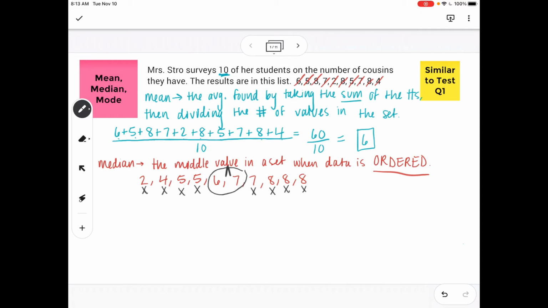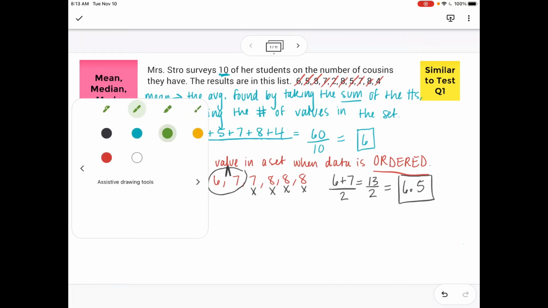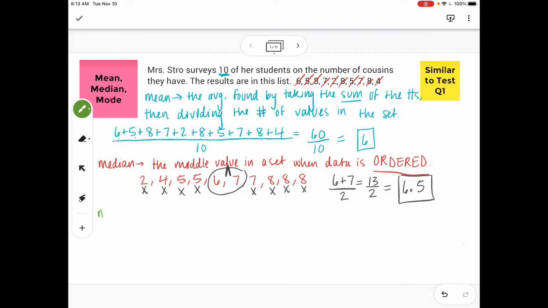And the way I do that, just like I said, is you take the average. So you're going to add 6 plus 7. We get 13. And then you're going to divide by how many there are. So we're only dividing by 2 since we're only talking about those 2 numbers. And our answer would give us 6.5. You ask yourself if that makes sense. Yes, first of all, it makes sense that 6.5 is in between 6 and 7. And second of all, it makes sense that that would be the center of a set ranging from 2 to 8.